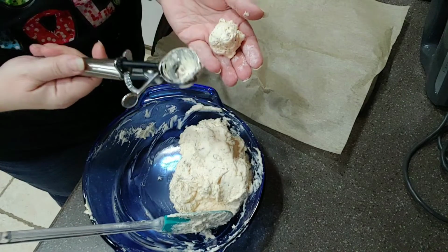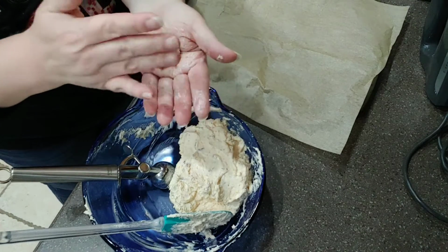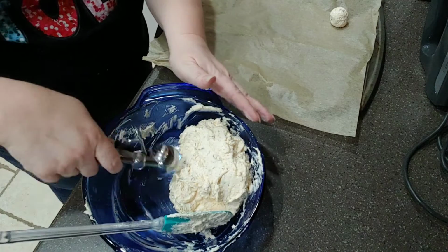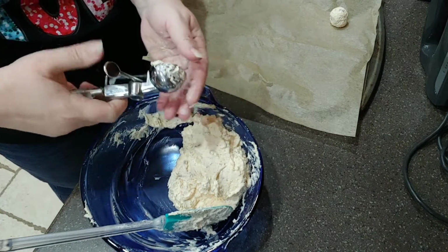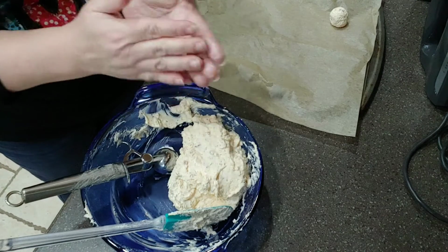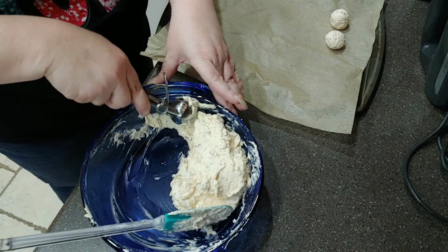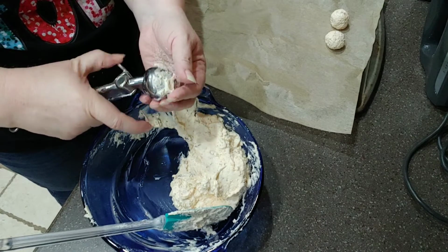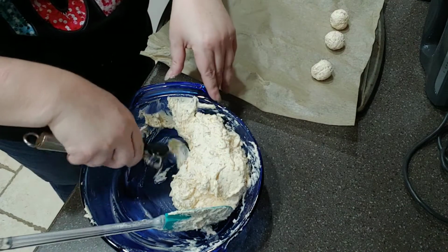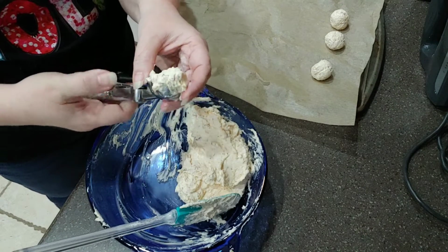Now for this part, you're just going to use a scoop or a spoon and roll them into balls. And that's that. That's all you have to do for this part. Then we're going to chill them in the freezer, and we'll pull them out and roll them in the pecan and bacon mixture. And parsley if you want it. You don't have to use the parsley. Or chives. You could use chives. Don't be afraid to get your hands messy, but make sure they're clean.